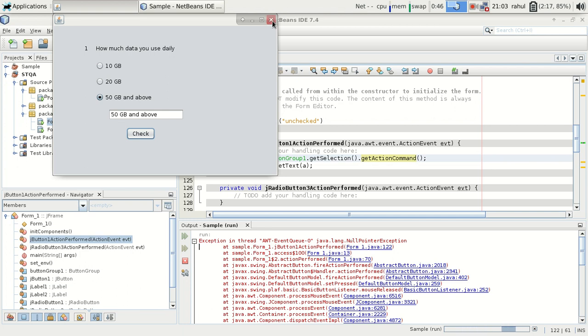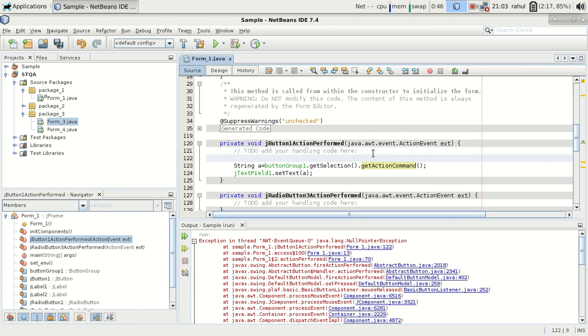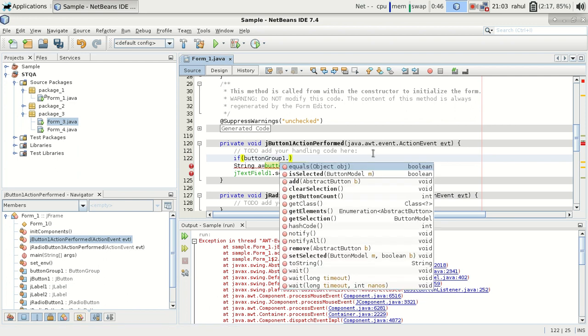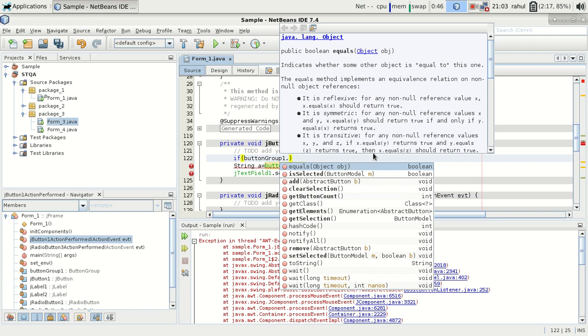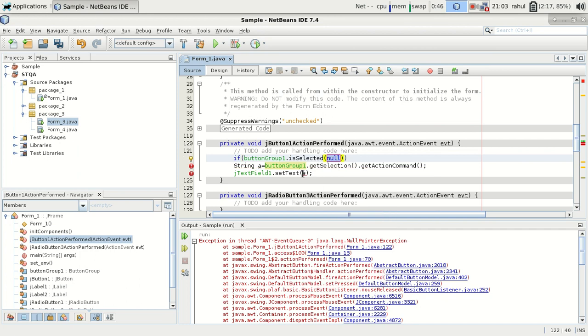To avoid this, the workaround I found is an if with brackets, and right here the button group I specified, one. We can have multiple button groups. I'll just click here. Null. See, this is the way I found the solution.